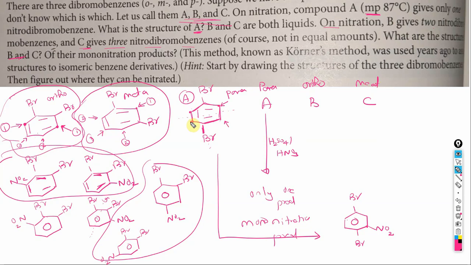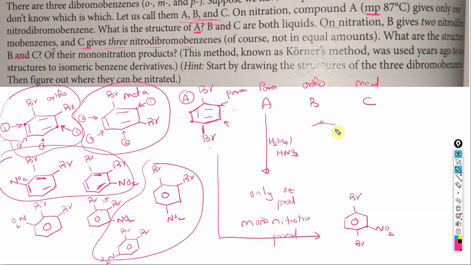dibromobenzene. So I'm sure this could be a little confusing since this is the first time we are discussing this kind of problem, but I would just suggest you to read this problem first, try to think about it, and then look into the solution that I have solved here. Alright, so that's the structure of A, and that's the structure of the product you get from A. I will draw the structure of B and the products you get from B. So this is B, which is ortho, so B gives 2, so B has to be ortho.